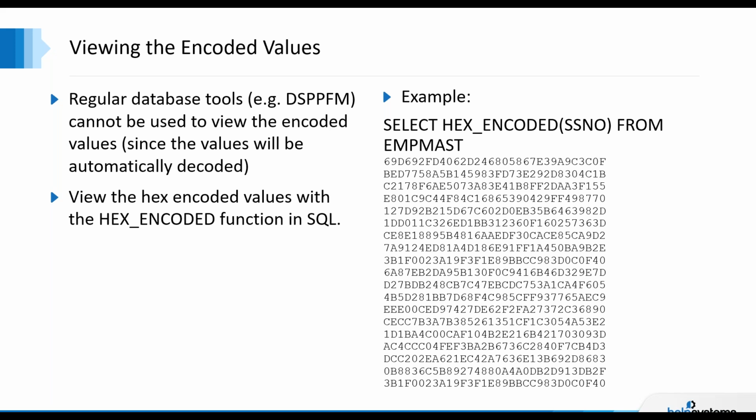If you want to see the encoded values, meaning the encrypted data, then we have to leverage a select statement within SQL. Now, the display physical file member really is something that has limited use here because, as I said before, the encryption is at the database level. So if somebody uses display physical file member, it's not going to just simply show you the decrypted data unless you have permission to it. So you're either going to see the fully encrypted version or you're going to see the decrypted version. But if you use the hex encoded directive within your SQL statement, then you will actually see the encoded value instead.